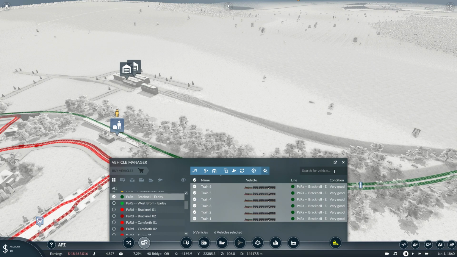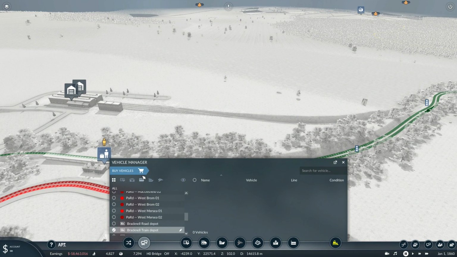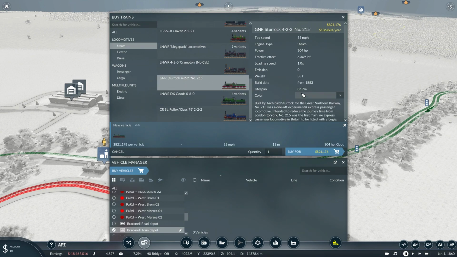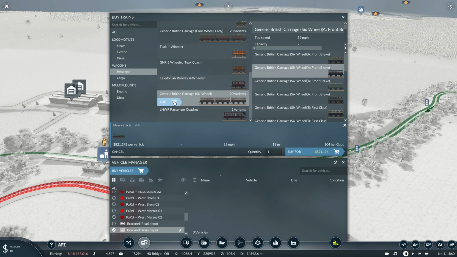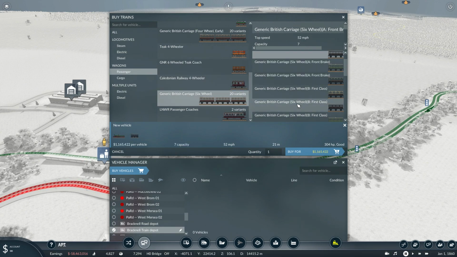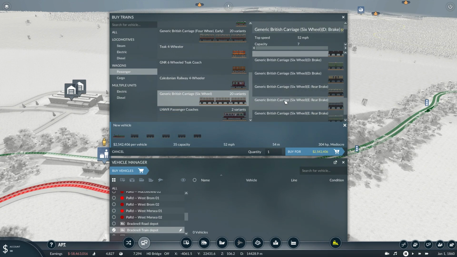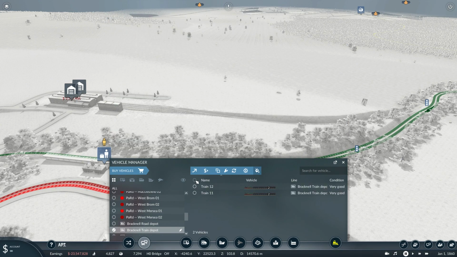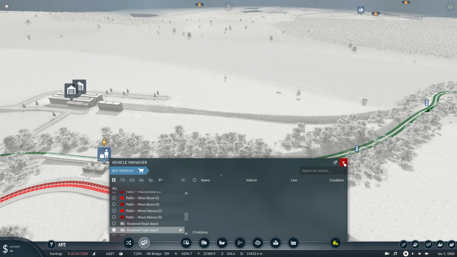At the same time, out of Bracknell Depot, this is where we're going to be catching our train from, we're going to add one of these, coupled with that entire setup once again. So 1 front brake, 1 first class, 2 third class, and another brake and not a rear brake. There we go, and these two are also going to be going on Bracknell Early.